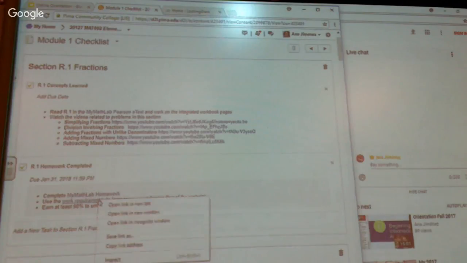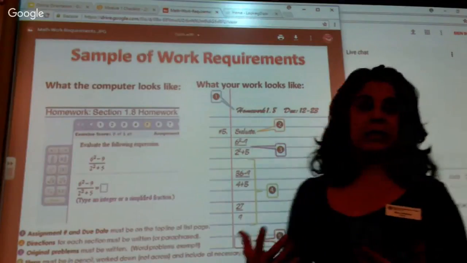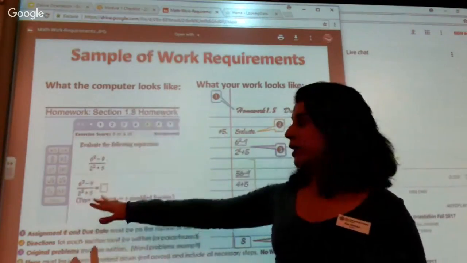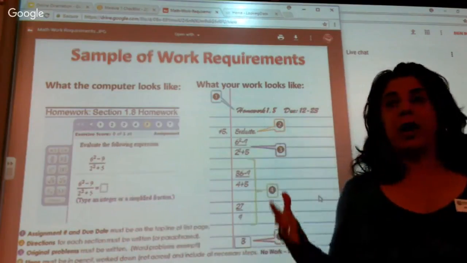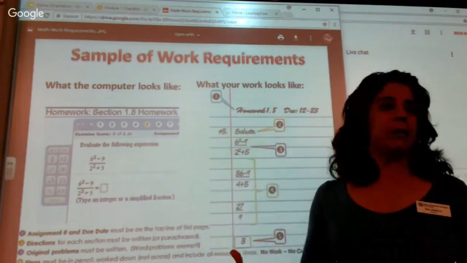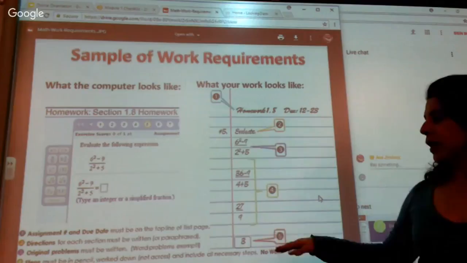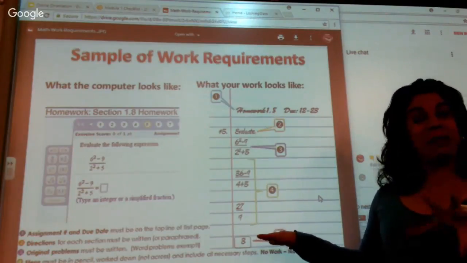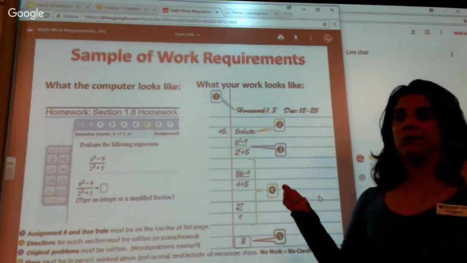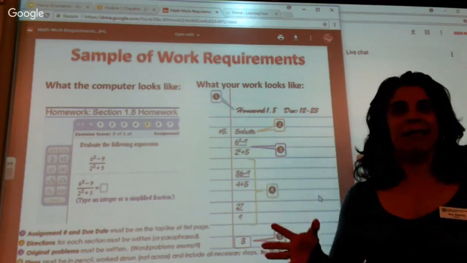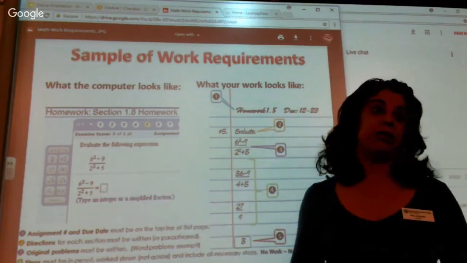So here's an example of what I mean by that. This is a sample of what I'm expecting. This is what the computer is going to look like. It'll have the assignment and the problem, and it'll just have a blank. So I expect you to use this like a textbook, right? So this is the problem. You write down the problem. You do all of your work. You get an answer. The nice thing about my math lab, though, is that instead of just doing all of the problems and then turning them in and waiting for me to grade it a week later, you actually take that answer and you plug it in, and my math lab will tell you whether it's right or wrong.